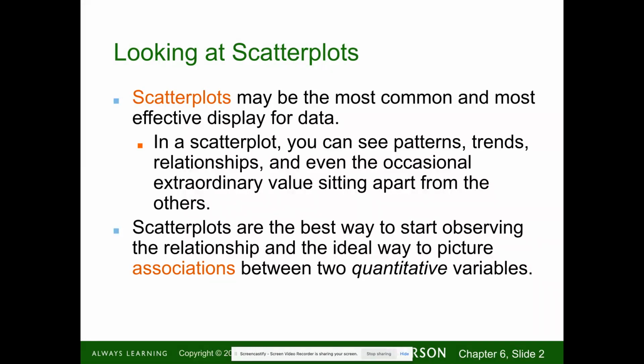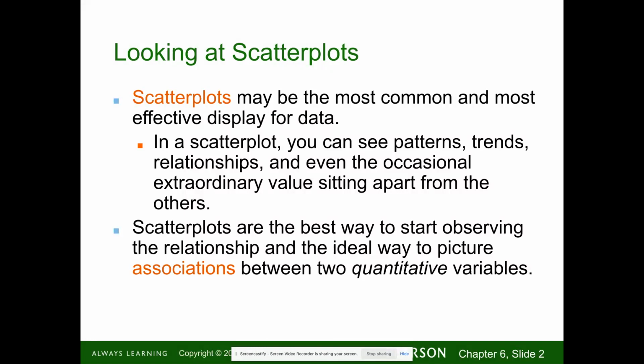In fact, if you look at all of my posters of all of my research, there's some sort of scatter plot in some form or fashion. It's used a lot in scientific research and business, any type of modeling that needs to be done. Scatter plots are the best way to start observing a relationship and an ideal way to picture associations between two quantitative variables.